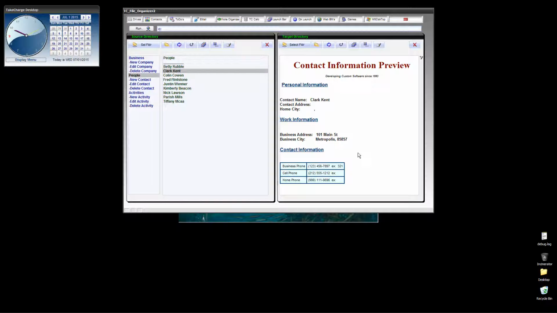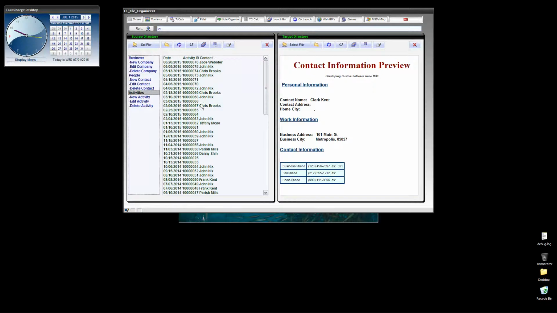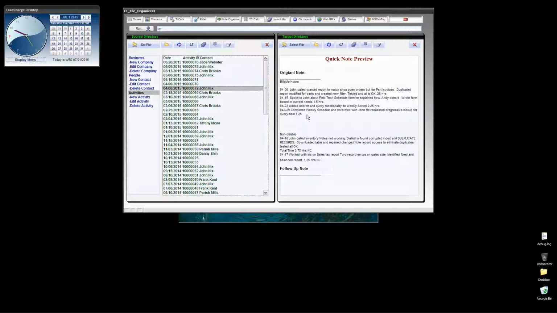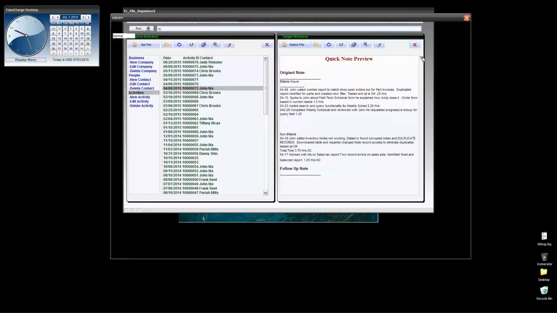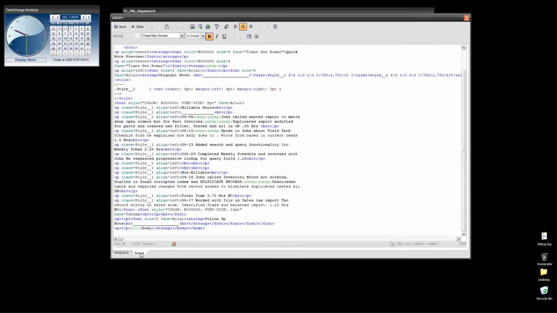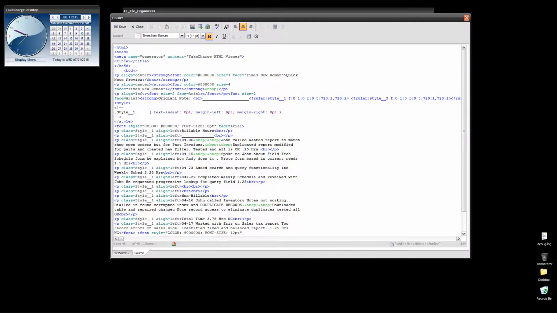So now when we do the activities, we're going to look at this one because it's a little bit different. So let's select, oops, hold on. There you go. And we go over here, look at our source. Here, again, we use an external file to create the header. And once that's created, then we concern ourselves with the body of the document.